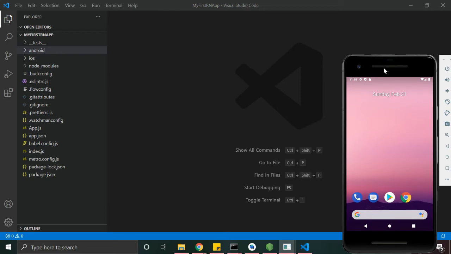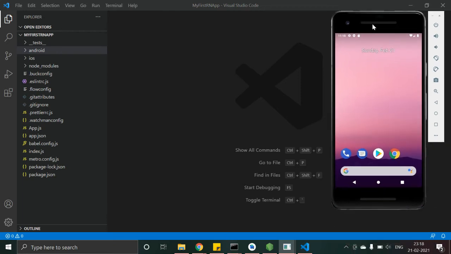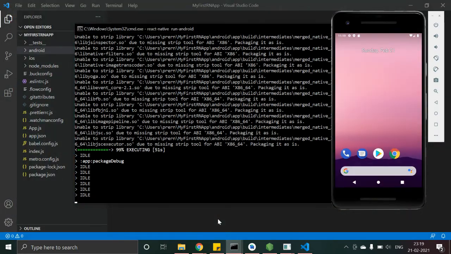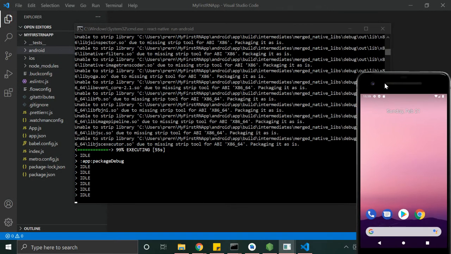But in previous applications that I made earlier, I used 6.3.1. So you need to be very well aware of what version of Gradle your application will be supporting. This can be one of the reasons why your React Native applications aren't running. So let's find out how far it goes. 99%, that's quite cool.